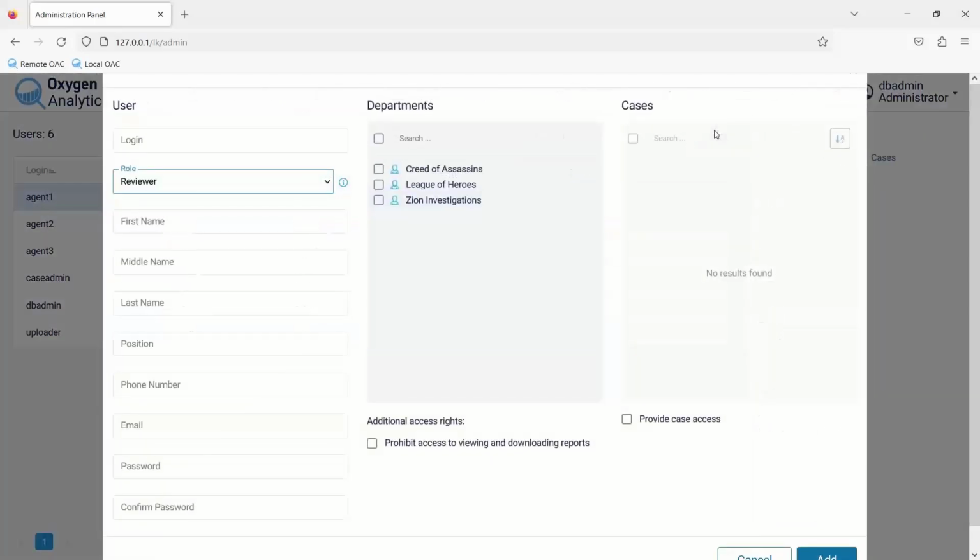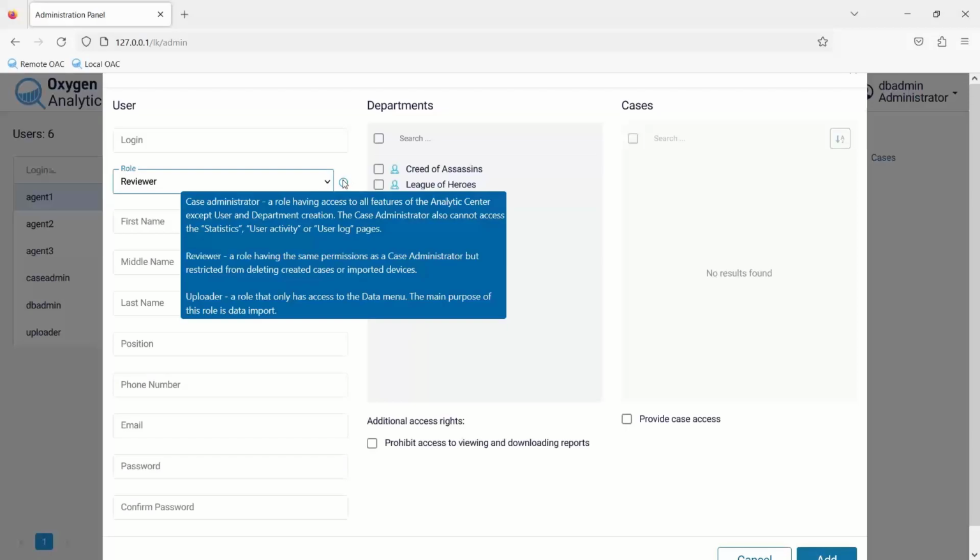So let me just have a look in here real quick, because we're going to talk about those user roles and then go over to Detective and see how we can use one of them specifically. So if I make a user, I can pick, are you a case admin, a reviewer, or an uploader? And I can just highlight this little information thing here to give a description of each one of those. The case admin can do things right now like a DB admin can, and a reviewer can also do things like a case admin, but they can't delete anything or remove anything that would be of value. Then the uploader does nothing but upload data.